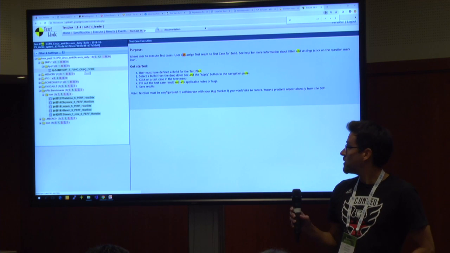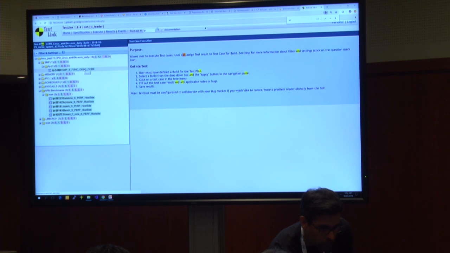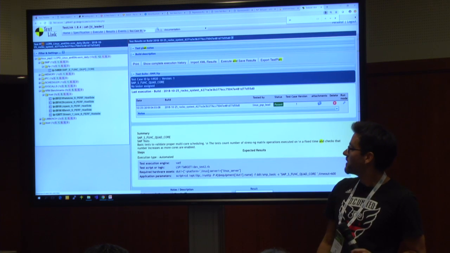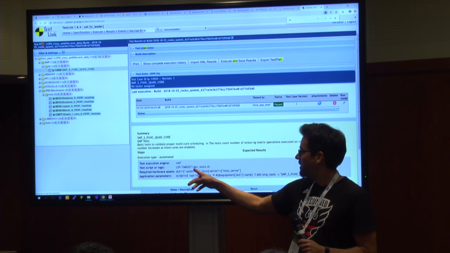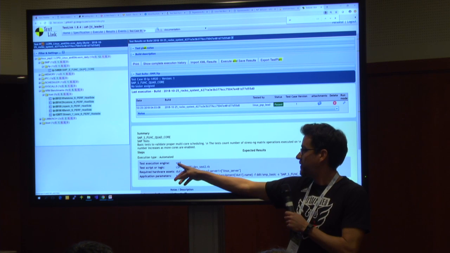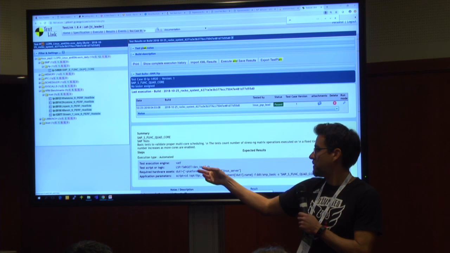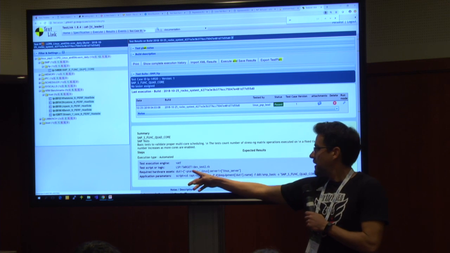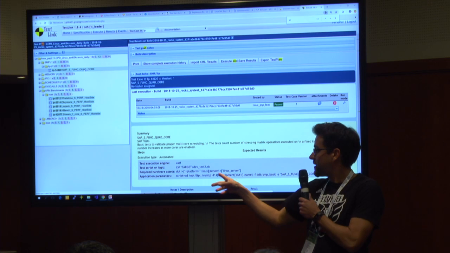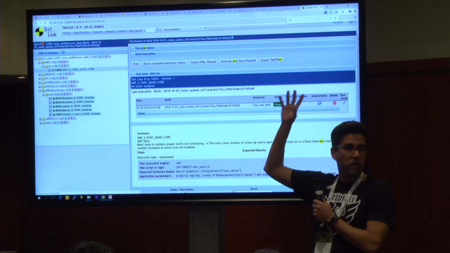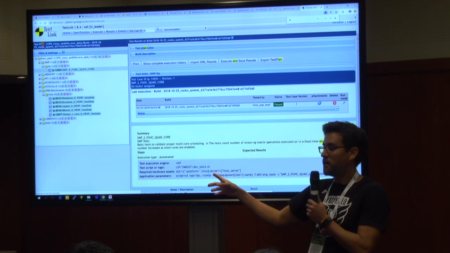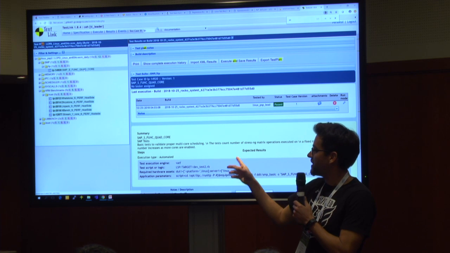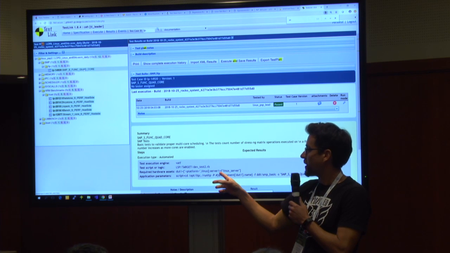All right. So I think that was all I wanted to show on the test case definition. The rest is, once you identify the engine, the script or logic that you want to run on that engine, and then the required hardware assets. So this will help your scheduler decide, to run this particular test case, what do you require?